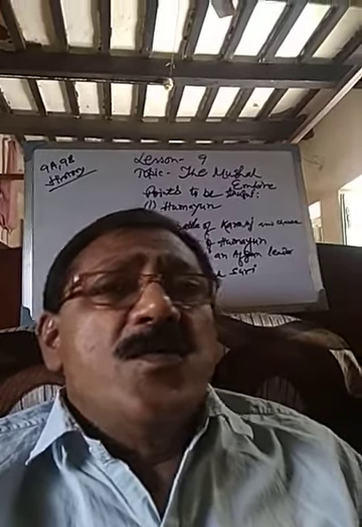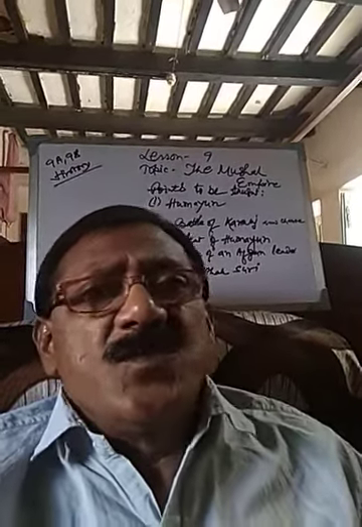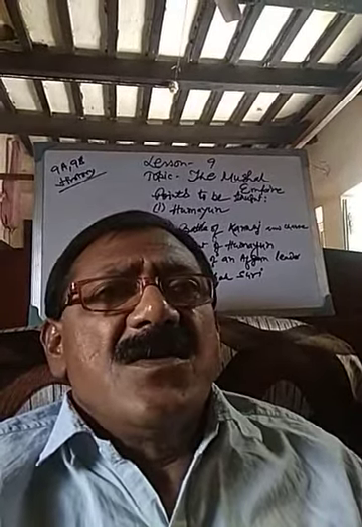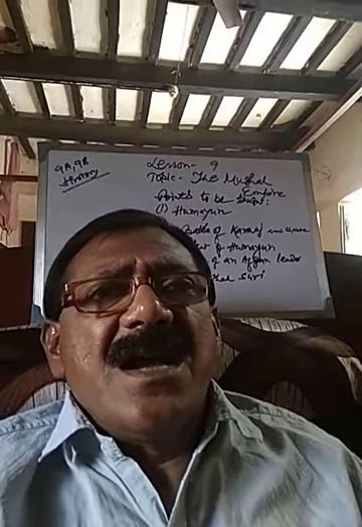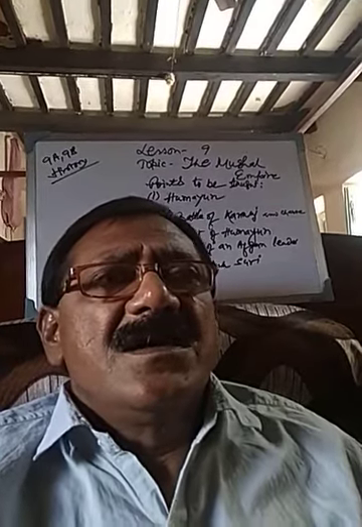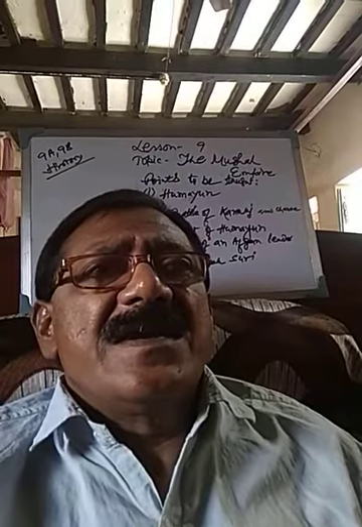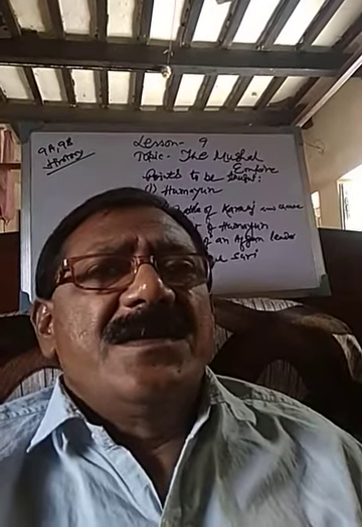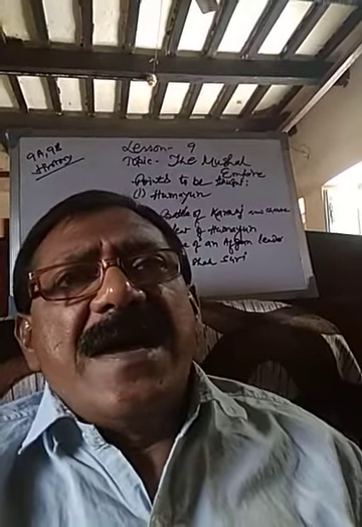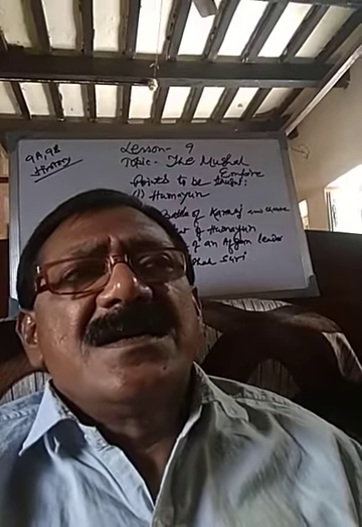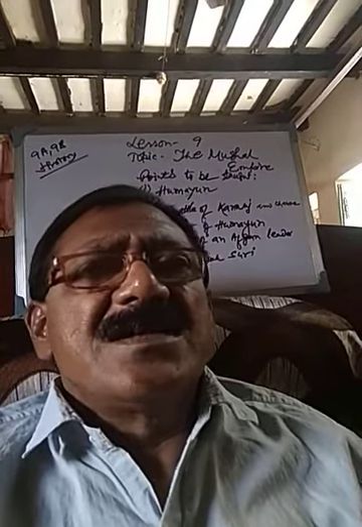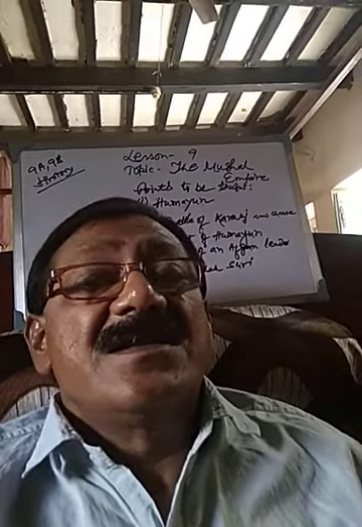had to face 2 battles. Humayun had to face the Rajputs. Humayun had to face the Afghans. On behalf of the Afghans, Sher Shah, one Afghan leader, declared 2 wars. In the first battle of Chausa in the year 1539, Sher Shah defeated Humayun, but Humayun did not lose hope. He got back, collected soldiers once again and declared war against Sher Shah Suri.